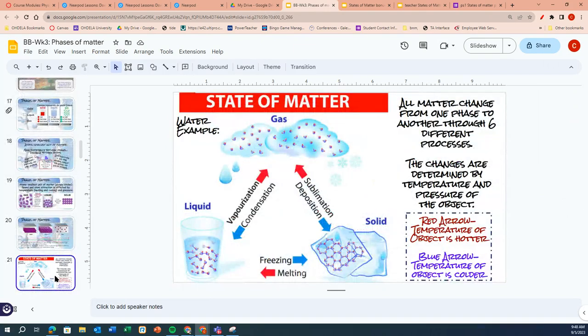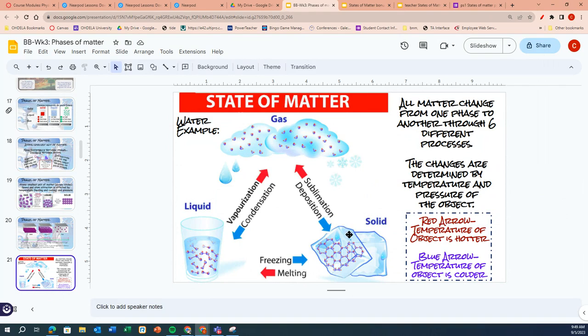Okay, so this is what we're going to try to do the last few minutes of class here. So all the matter phases, so this is spelled the Canadian way: vaporization. Going from a liquid to a gas is called vaporization, and we are adding temperature, heat, to this, so we have a red arrow. Condensation is where we take a gas and make it into a liquid by cooling it down. One you're not so used to is sublimation. If you've ever gotten dry ice at Halloween time, actually you need to be 18 to get it at some stores because it's very cold, minus 109 degrees Fahrenheit, and it could burn you.